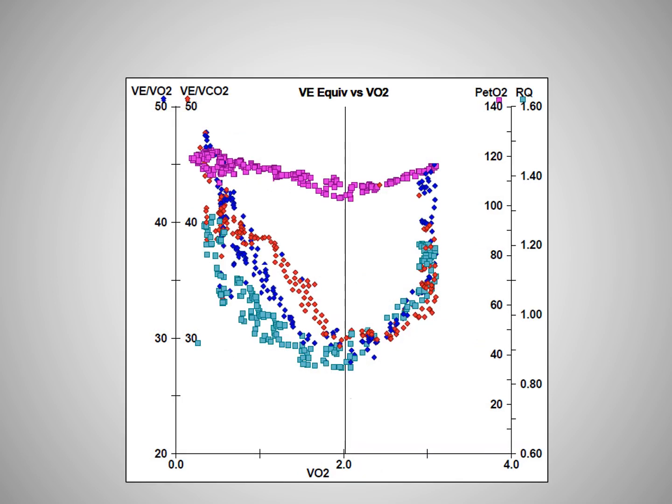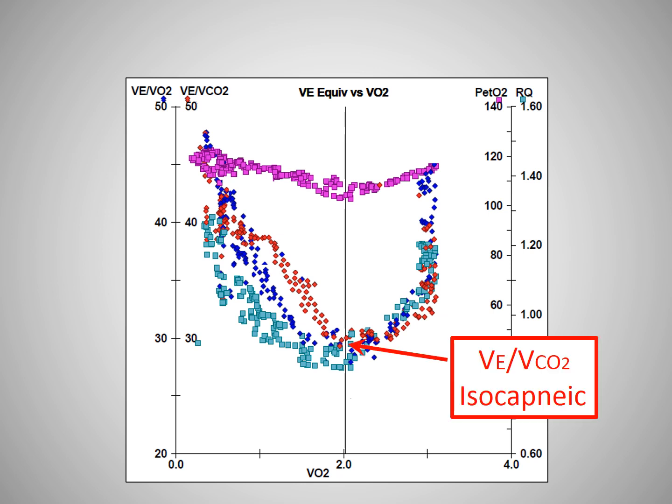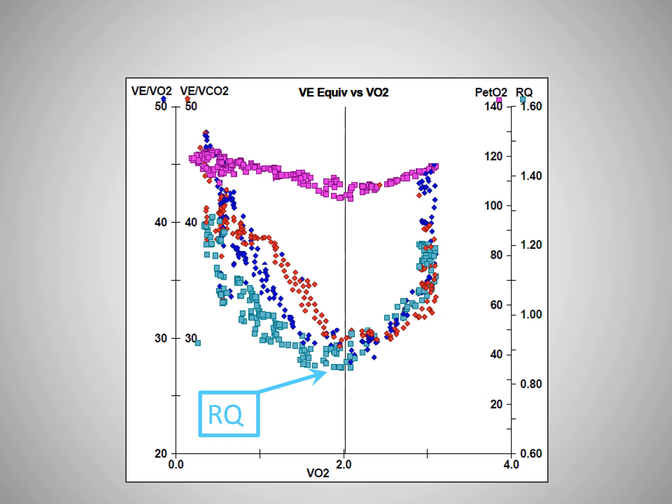In the second case, we have a trained runner who hits his cardiac output limits of maximum achievable stroke volume and heart rate, and cannot increase his VO2 any further. Again, we can draw a line that clearly identifies anaerobic threshold, passing through the lowest point of the VE to VO2 in blue before increasing, while also passing through the start of isocapnic ventilation shown in red. The line also passes through where the RQ begins to increase in turquoise and the P-end-tidal O2 starts to rise in purple.